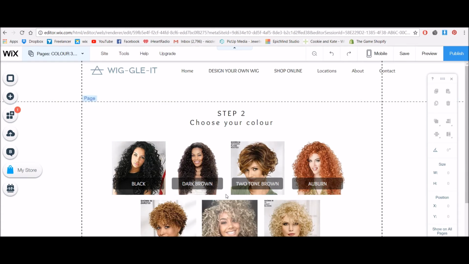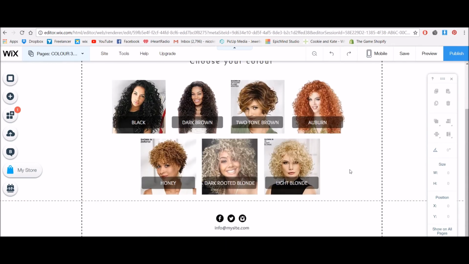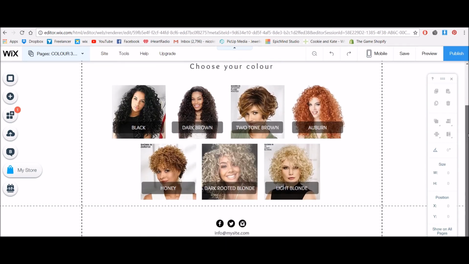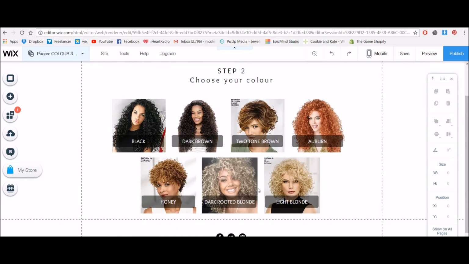It doesn't matter because they're going to go into the product and choose the length. Okay, but so I've set up all the different color options. I'm sure there would be more in an actual wig store, but yeah. So now we need to link each of these to products.